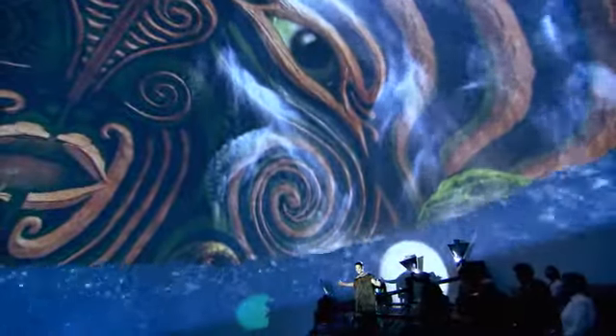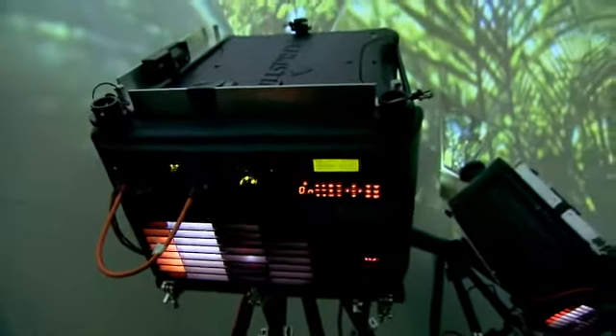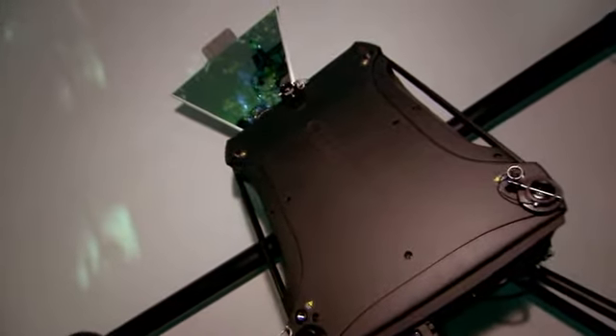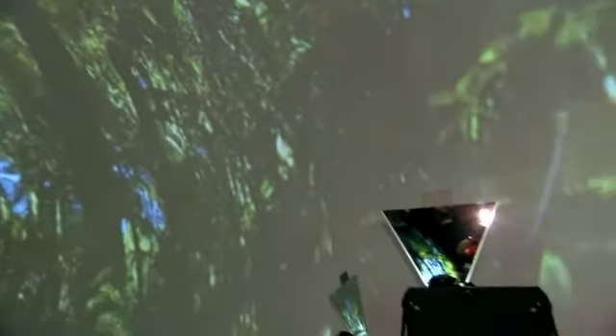The objectives I needed to achieve to make this work are fairly evident. You need a whole lot of different technologies to come together in terms of geometry correction, edge blending, playback speed and integrity to provide a complete solution platform to load all our media onto. We went through a selection process that ended up with the Christie product as our projector of choice, based on their ability to reproduce the colour, the contrast, the brightness. We're using the 20,000 lumen Roadster S plus 20K. The mounting facilities on the projector gave us a unique proposition because it's a pretty unusual place to mount projectors, given the angles, pitches and setup that we have.